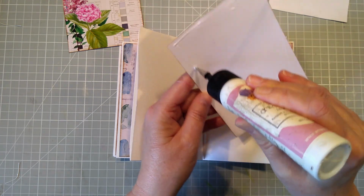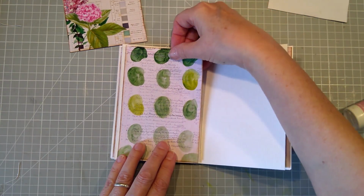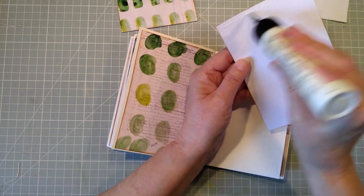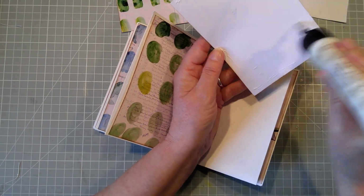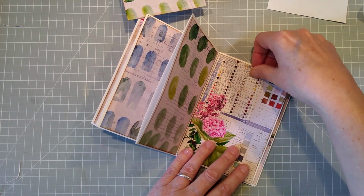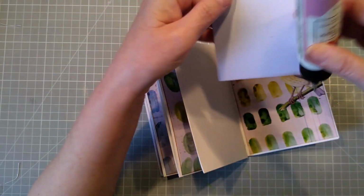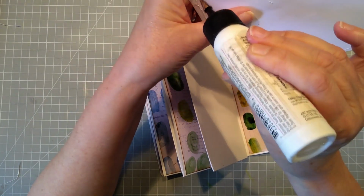Obviously, I have spent a reasonable amount of time working out where I wanted things to go. But it's possibly not a bad idea to think it through, make a pencil mark to remind yourself, or clip it into your journal where you want it to go, and give yourself some options. I must admit that I have learned now, it doesn't matter with something like this, but with a bigger journal, I think it can be very tempting to sew your signatures. Oh, I've got them all and I'll sew them in, and then regret it because you think, oh, actually, I wish I'd maybe stitched something else down the side, or made a different kind of flappy page. So it's sometimes an idea just not to be in the biggest hurry to get your pages sewn together. For this one, it's kind of planned already.